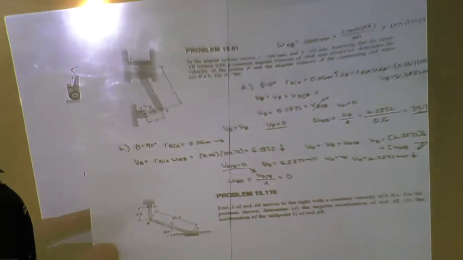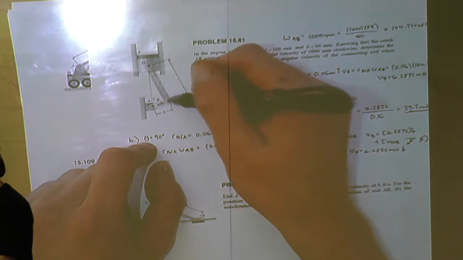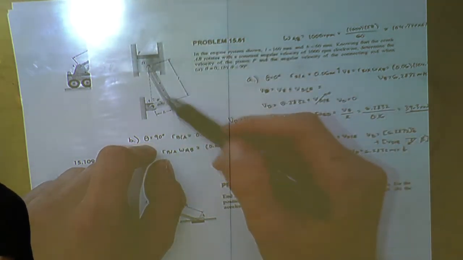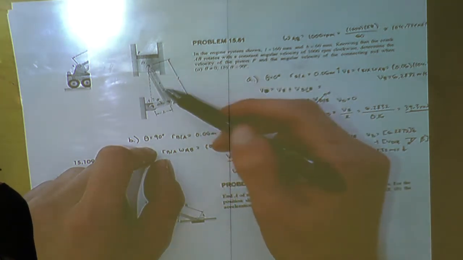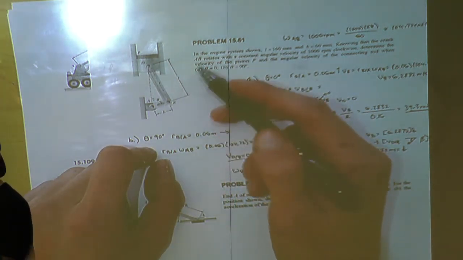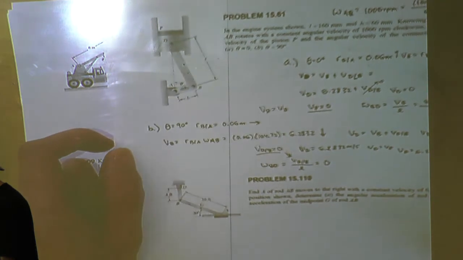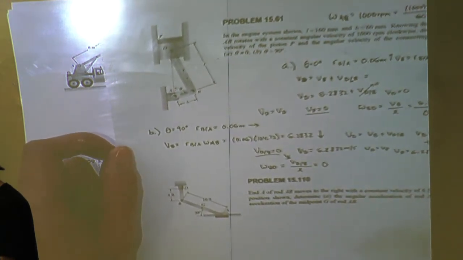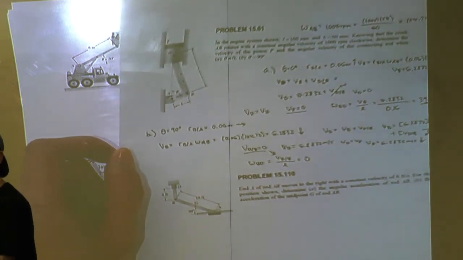The only thing I could think of is that it's just assumed that since it's moving clockwise, it can't move any farther past. It's going to move back the other way, because that piston would fall out of that little slot right there. And before it starts going back up, it's like 0 for a second. Okay, that's the only thing I could think of based off what they gave us, because I can't think of any other reasons why they just make that assumption.